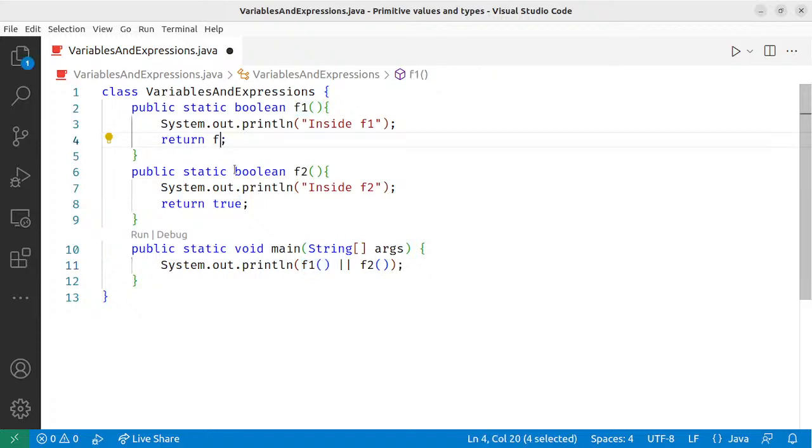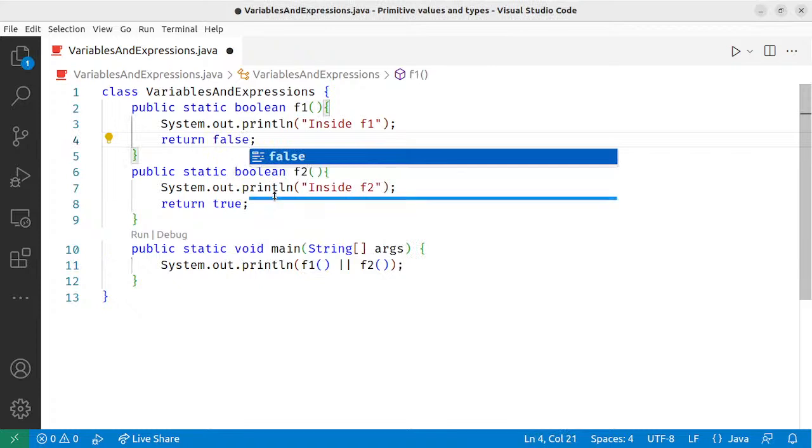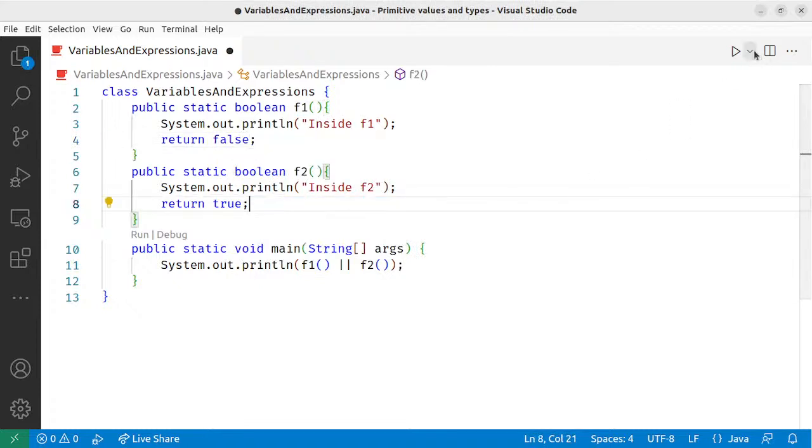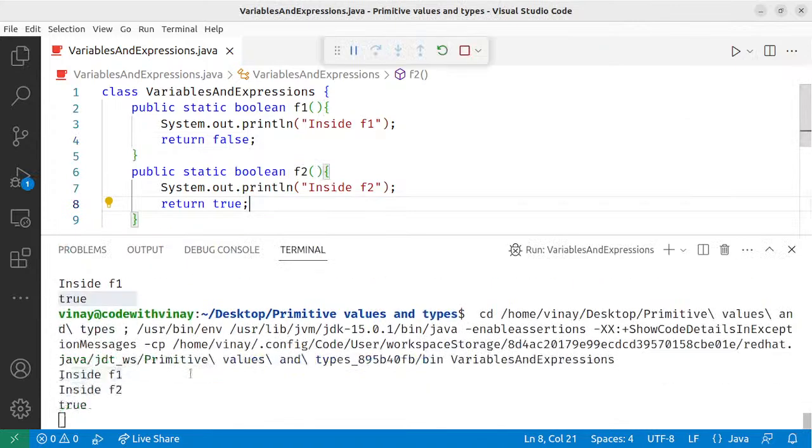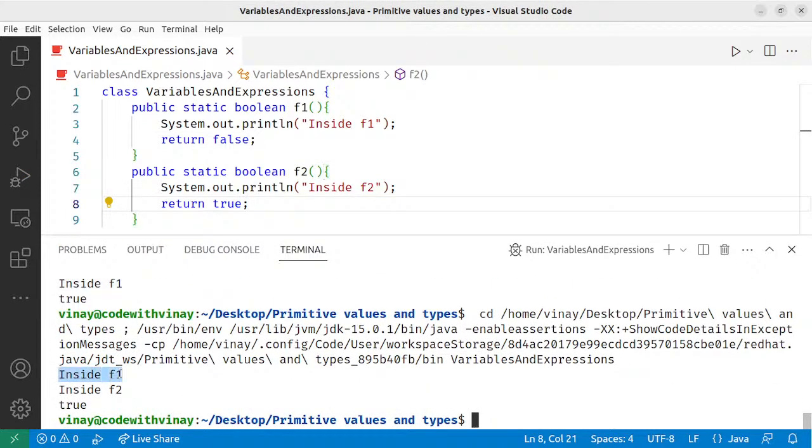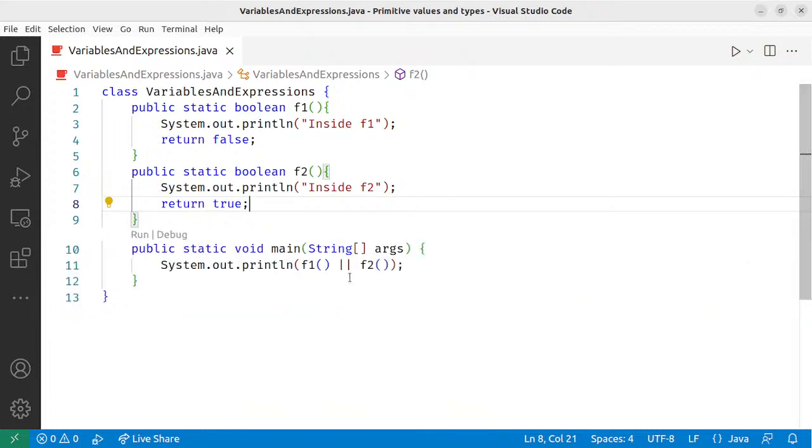Similarly, if I make it false, now it is going to evaluate the second one as well. So if I run it once more, see, it goes inside f1, then it goes inside f2, and false and true is true. So the final output is true. Now the reverse happens in case of an AND.